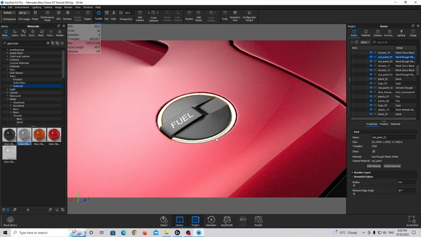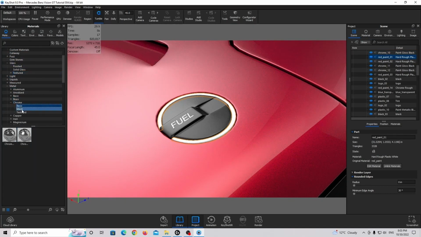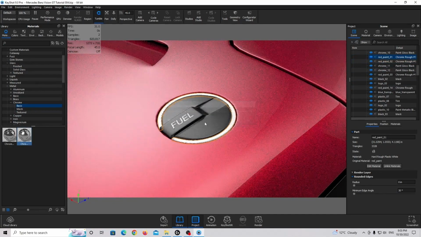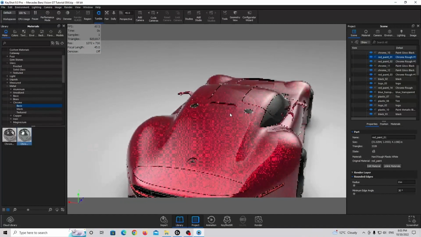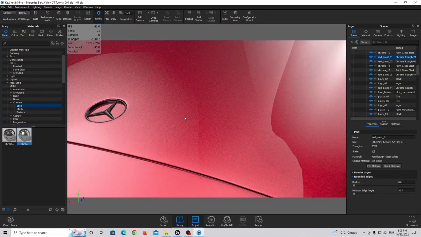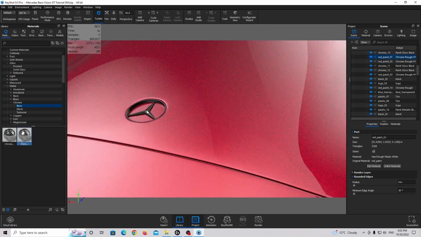And for this we are going to use chrome rough materials, so metal, chrome basic, and chrome rough. I'm just going to drag and drop. No, I don't want to merge them. I'm going to use chrome polished for this logo.